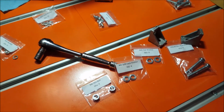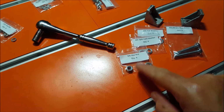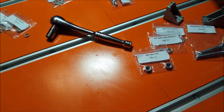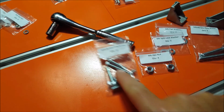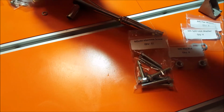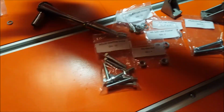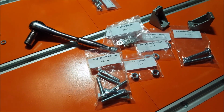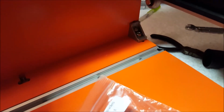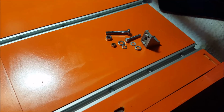So 2 corner brackets, the M6 40 machine screws, flat washers, locking washers, and the M6 nut. Also, we're going to end up using some M5 30 machine screws, lock washers, nuts, and flat washers. And we're basically going to duplicate what we have back there now. And this is what you're going to need on each side to do this.